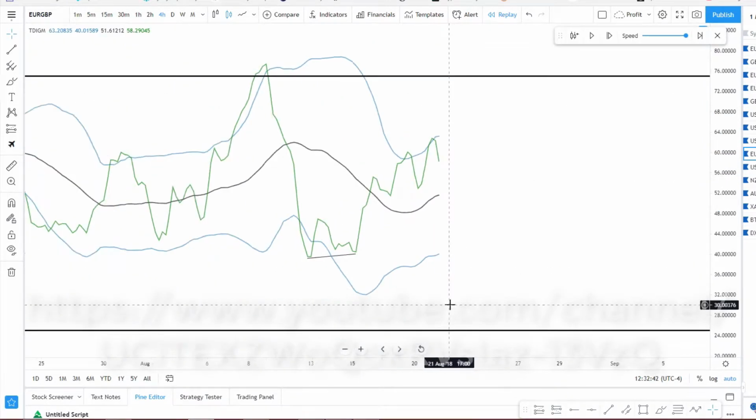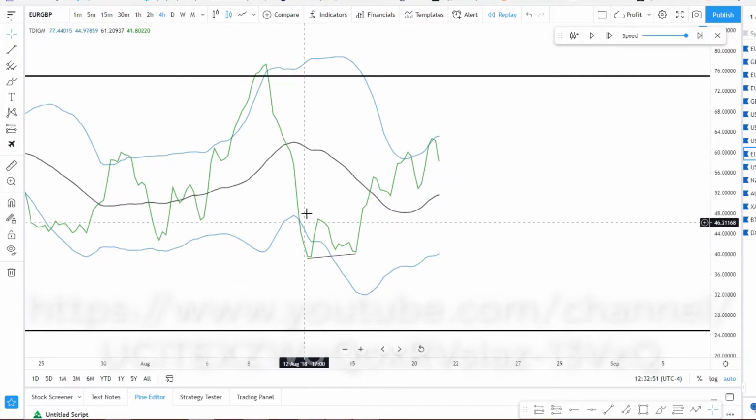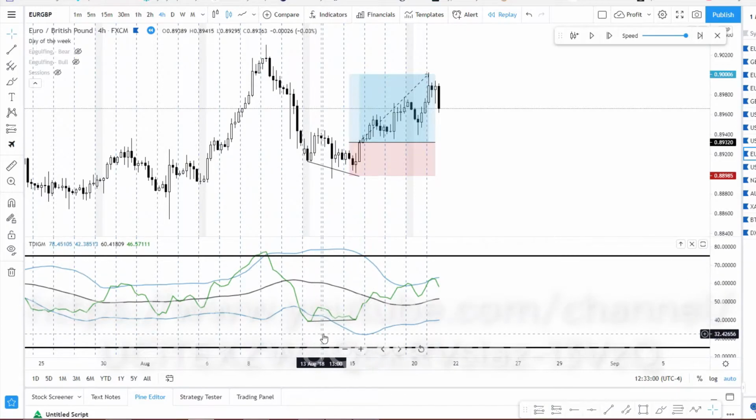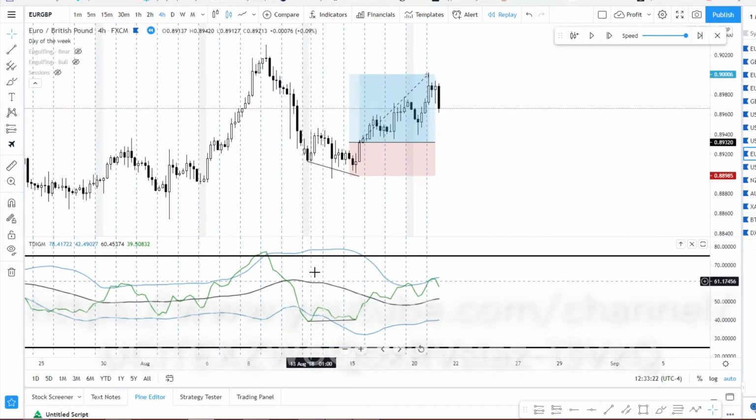So again, if you still don't get it, then it's very simple. This green line has to come and break this blue line and then reverse. Then it has to come back and start reversing again. Then you want to see divergence on this indicator. Divergence means that the indicator is moving up, but the price is moving down. If you just watch the price, you can tell yourself it is moving down, but if you watch the indicator, it is moving up, creating higher lows, while here the price makes lower lows. So this is divergence.